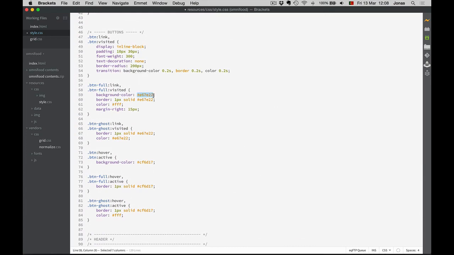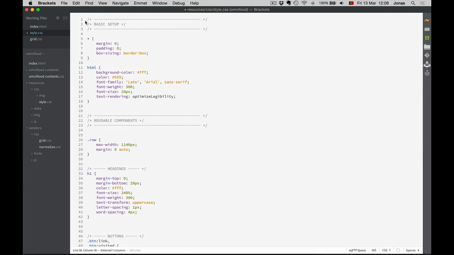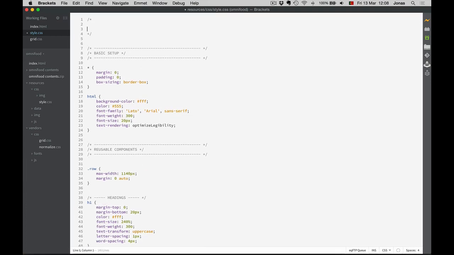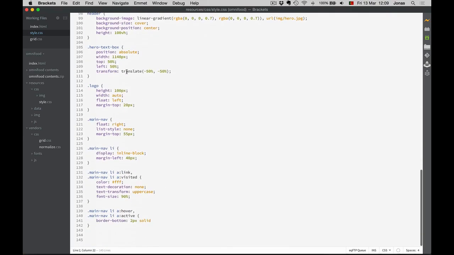But we will probably use this a lot of times, so I will just make a comment here and paste it. Orange color. So each time we want it, we know where to find it. Okay? So we want this to be orange.